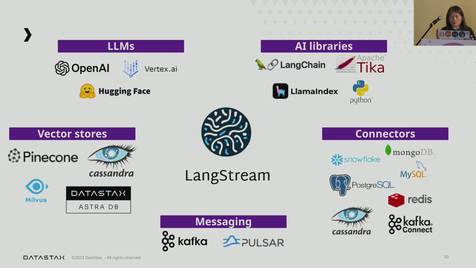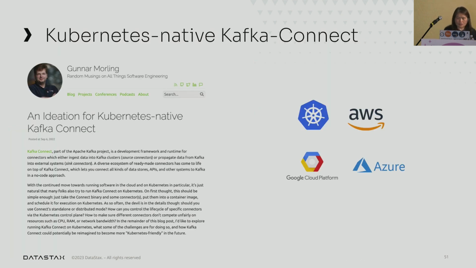Then it also works with LangChain, like the libraries I mentioned earlier, where you can build out templates or different types of things that you need to interact with an LLM. LlamaIndex as well, and connectors to other databases, right? Behind the scenes there's Snowflake or MongoDB, all of these things. So it's a very flexible library. Over here too, it basically works with Kafka.